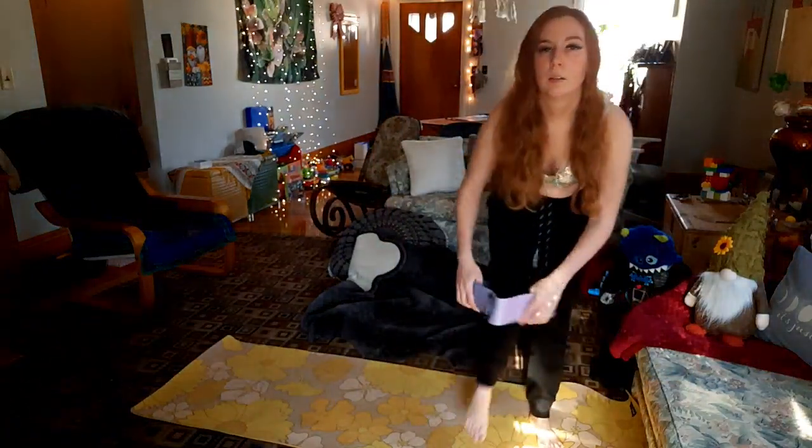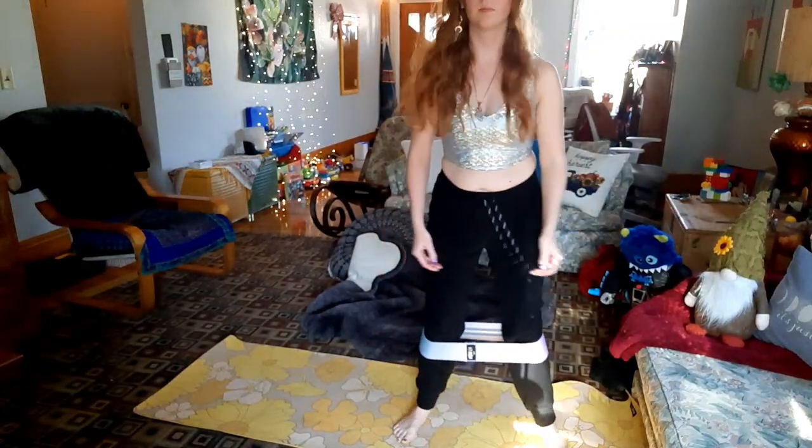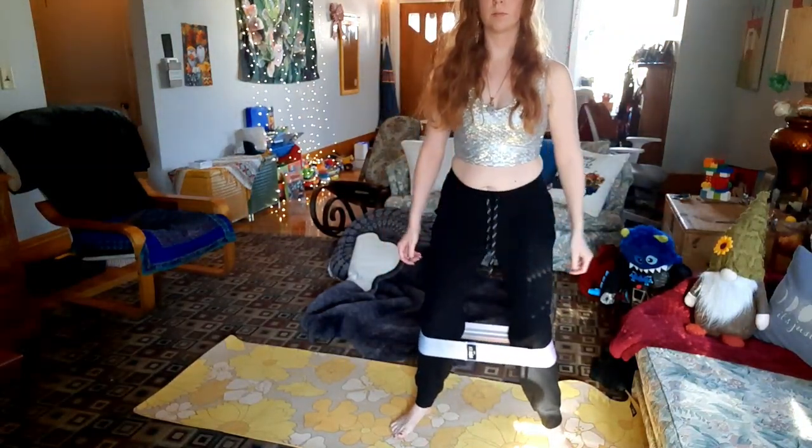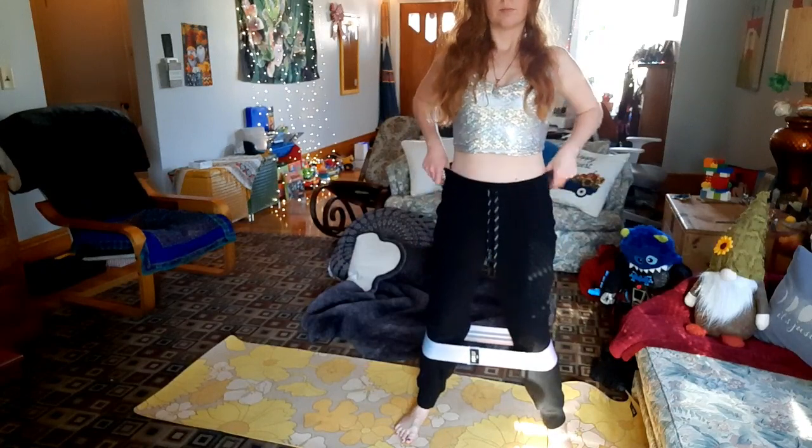Good. Squats with the band. Take this band and bring it up above your calves now, but below your knees. You'll stand feet about shoulder width apart. Everything about the squat is the same, but now you're going to push out on the band. Screw your feet into the floor. Stand tall. Take a deep breath in.